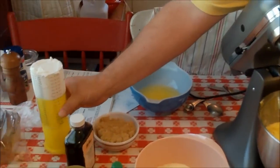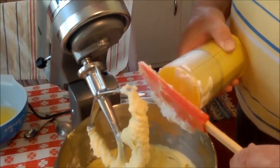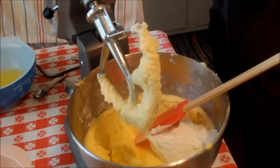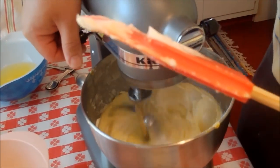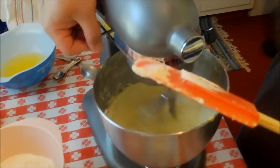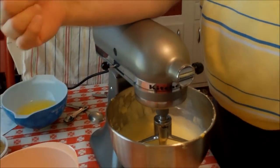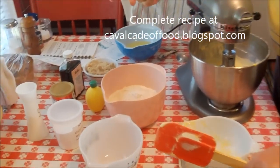Our next step is to add one cup of sour cream. This is sort of the Polish part of it. We make jokes about sour cream all the time, but sour cream adds a richness and a wonderful moisture to cakes. We're putting our sour cream in — that was the thing we loved so much about Aunt Mercy's cake, it was always so moist. So now we've got our margarine, egg yolks, sugar, and sour cream all together.